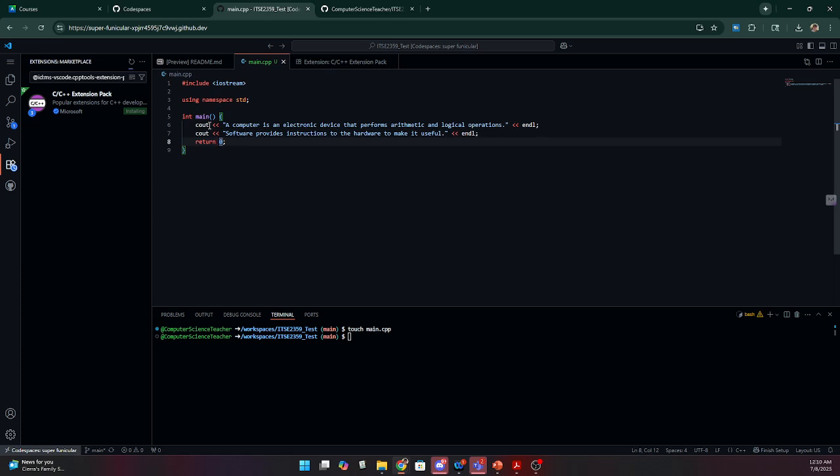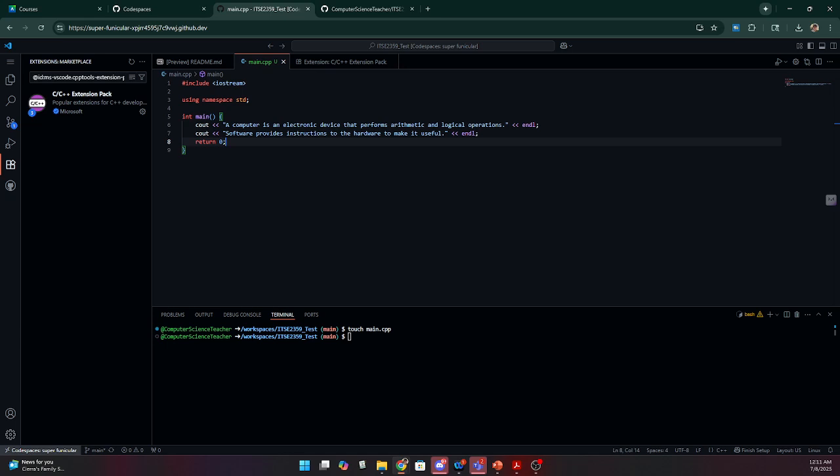This cout stands for console out, and we're sending these literal strings out to the console when we run this program. Ctrl S saves it, right? Please understand this definition, because that's important for us as we move into the world of computers.